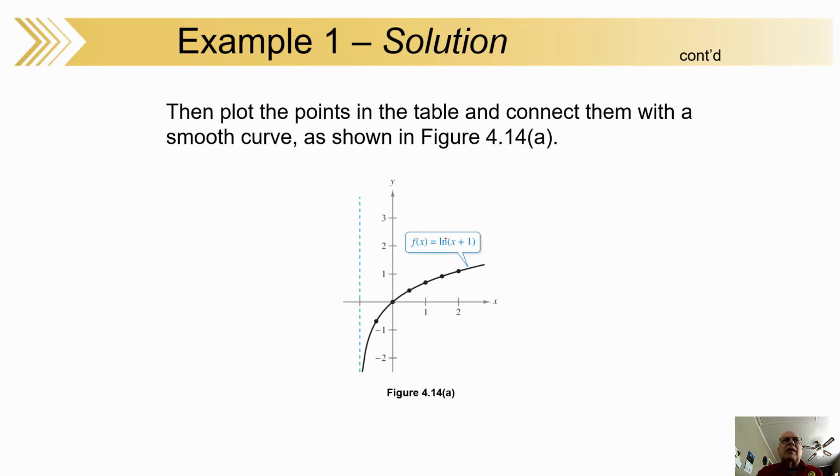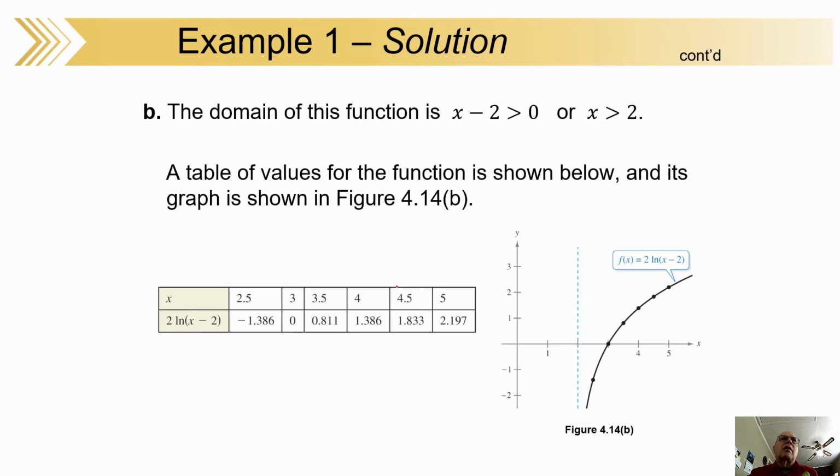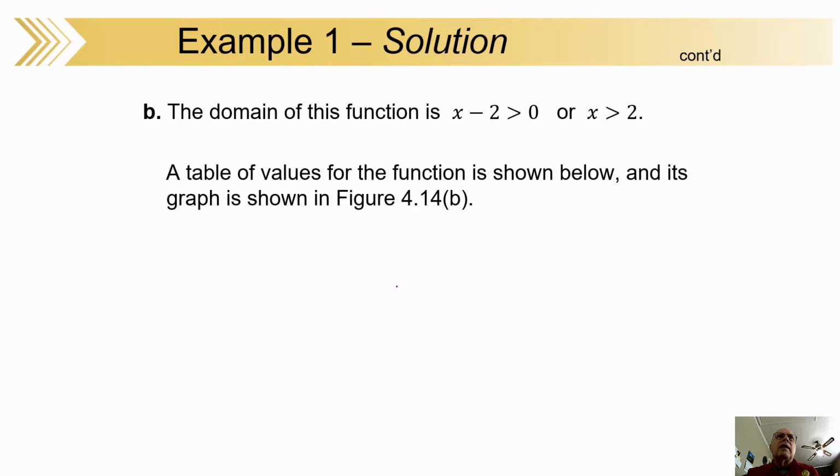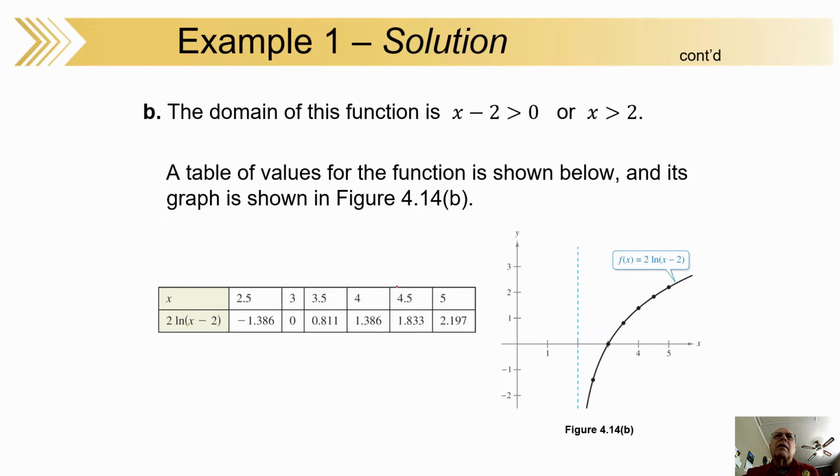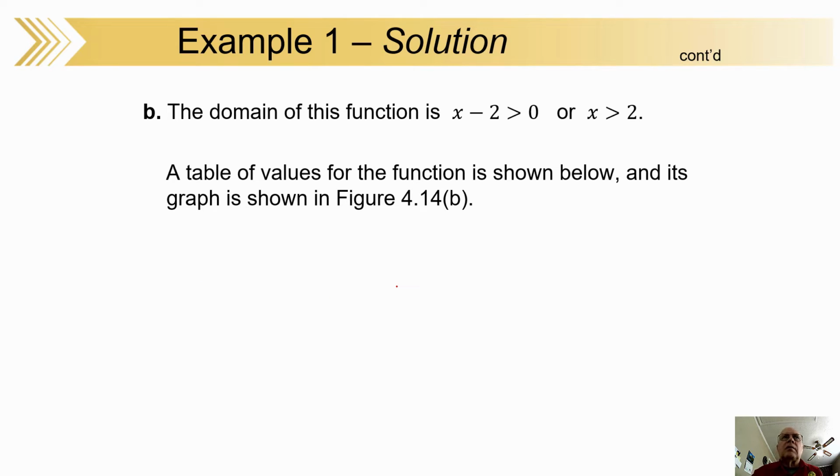So there's the first one. Remember, this is right here, natural logarithm of x plus 1. Notice that this was the original right here. We moved it to the left one. There's our graph. Oops, went too far. For the second function, let's grab that. Should have written that twice there.